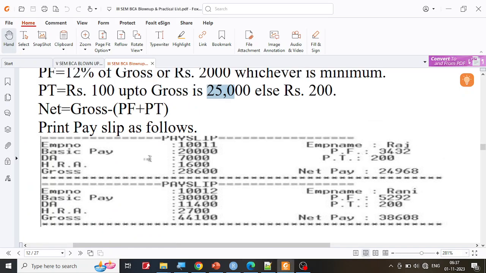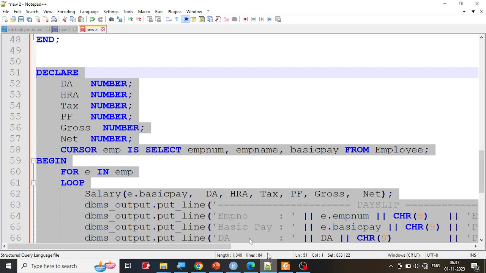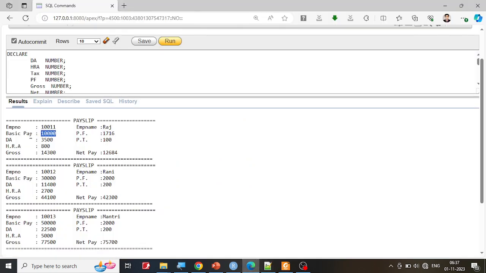If basic is 10,000, less than 20,000, 35% is 3,500, and 8% is 800, not 8,000. So for 10,000, 35% is 3,500. For 10,000, 8% is 800. That's done. If you add all of them, you are going to get 14,300.